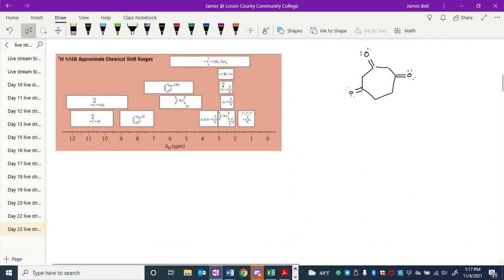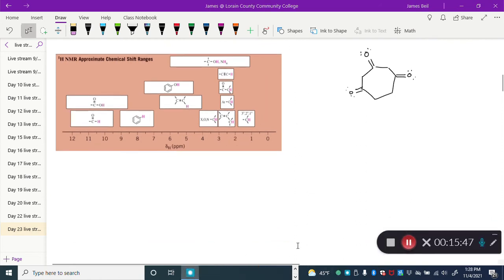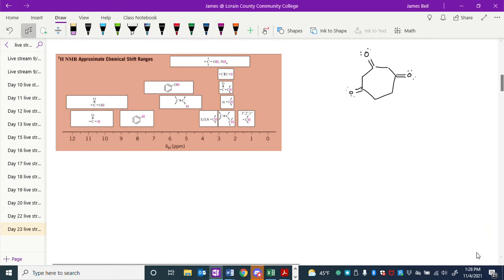All right, so let's see if y'all can do this one here. For this particular structure, you recognize that these 2 protons and these 2 protons are all equivalent, all 4 of them. There's some symmetry right down the middle of the structure right here on this axis. If you do a replacement test for any 2 of those 4 hydrogens in different combinations, you'd find by replacing one or the other, you end up finding them to be either homotopic or enantiotopic, which means they're all equivalent. Same thing for the 4 hydrogens down here. These 4 are also all equivalent.